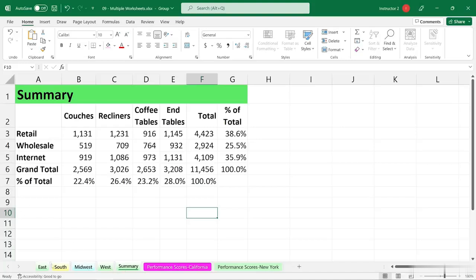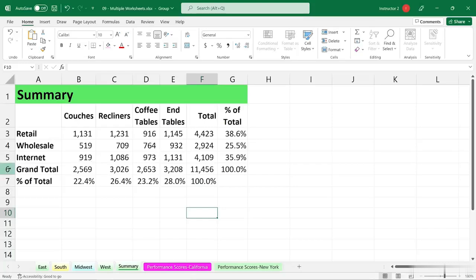Notice that when I did the selection here, the display looks different. And at the top of the screen, the name of this workbook, multiple sheets, is followed by the word Group. Anytime you see the word Group, it means at least 2 of the sheets are being grouped. And you've got to keep your eye on it. Remember that, because if you don't, you might be making a change that you think is happening on one worksheet, and then it would be happening on multiple sheets.